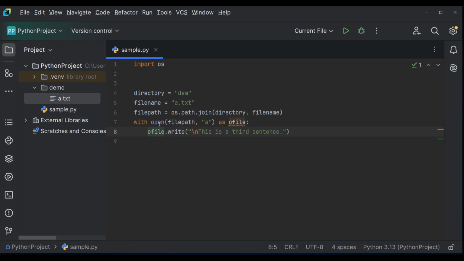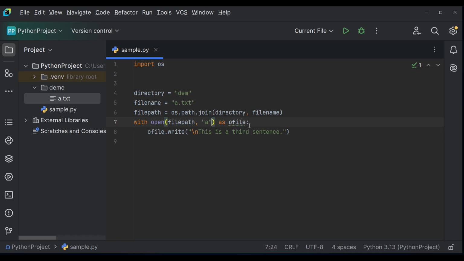This with block automatically handles the exceptions, and it also automatically closes the file at the end. So it's good if we use the with open block.